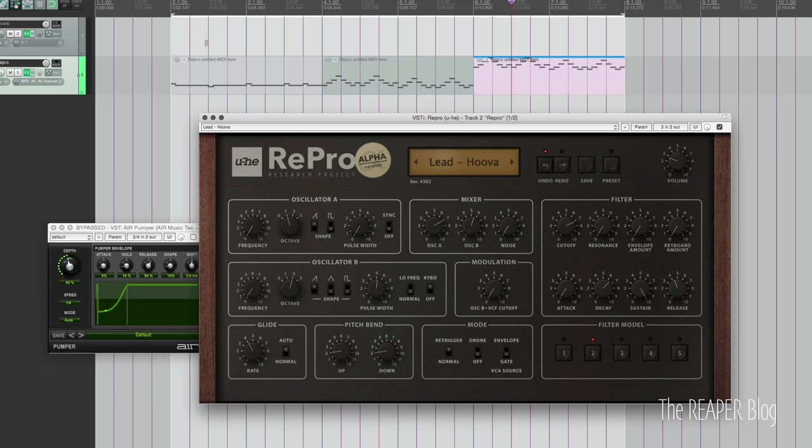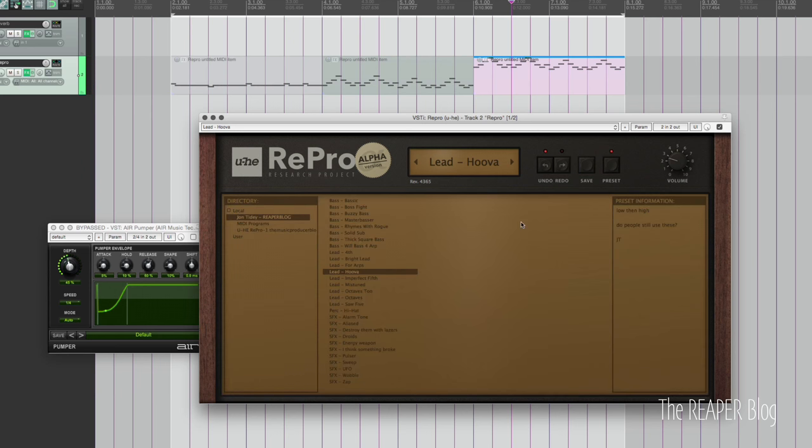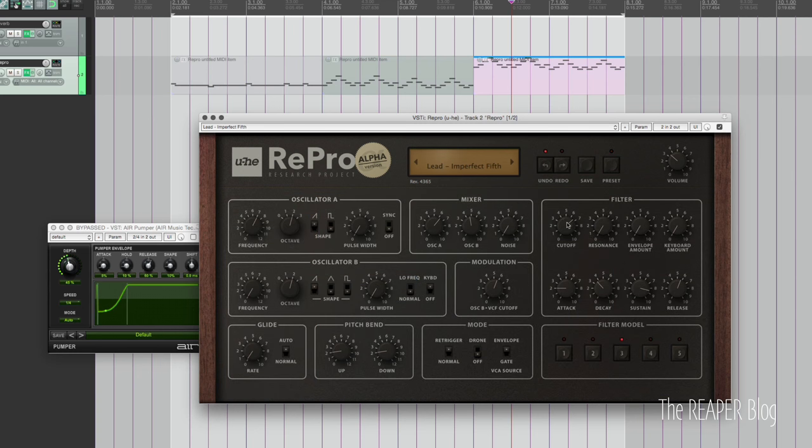Here's a Hoover, which is not going to work with this stuff, but a Hoover sound is a really cheesy dance music sort of bass sound. It sounds kind of cool on the low frequencies. I'm going to go down another octave on my keyboard. It's a very thick sound, which is nice, but it's most famous for the long gliding stuff. So here's a D, and up two octaves. Super cheesy. Yeah, I hope people don't use that sound. Imperfect Fifth is a fifth interval with a slight detuning on this. So 7.10 above.